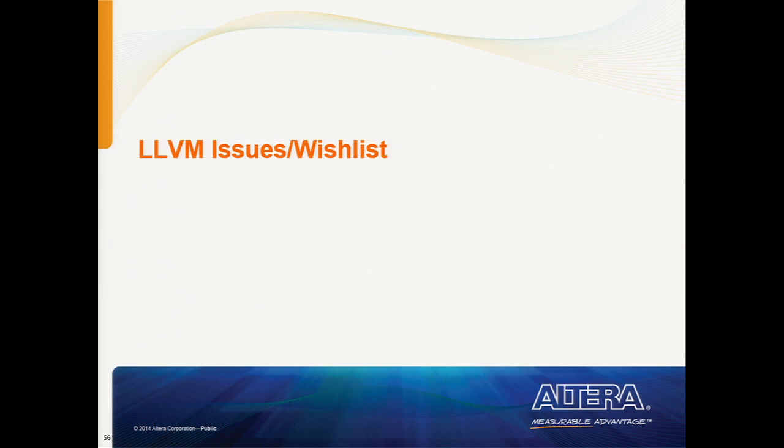So I want to round out the talk by discussing some of the issues we've had with LLVM and maybe some of the features we'd like to see implemented. It was really useful to me to attend this developers meeting because lo and behold, there are actually a lot of things coming down the pipe that we can make some really good use out of.